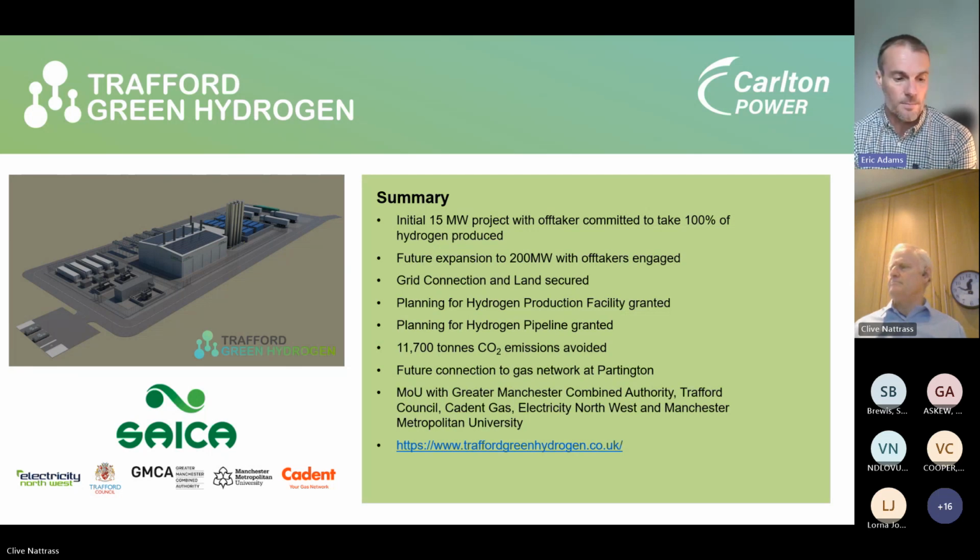Saker have a gas turbine plant, a fairly large gas turbine plant that already has the technical ability to use hydrogen with some minor modifications and some additional plant added. And we can provide hydrogen, which gives them about 10% of their total energy needs in a way which doesn't compromise the technical robustness of the site and their energy security. At their site as well, we've also got the potential to connect into the gas network at Partington, which is where HyNet will come into Manchester. In the initial phases, we'll deliver hydrogen by a private pipeline, but in the longer term, we have a desire to be able to deliver the hydrogen via either the network or via tankers. If we can go to the next one, please, Clive.